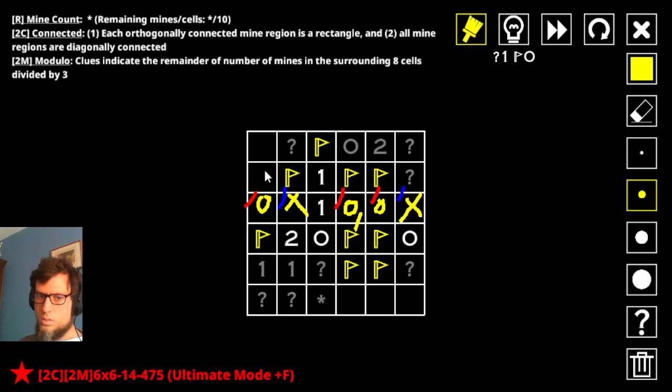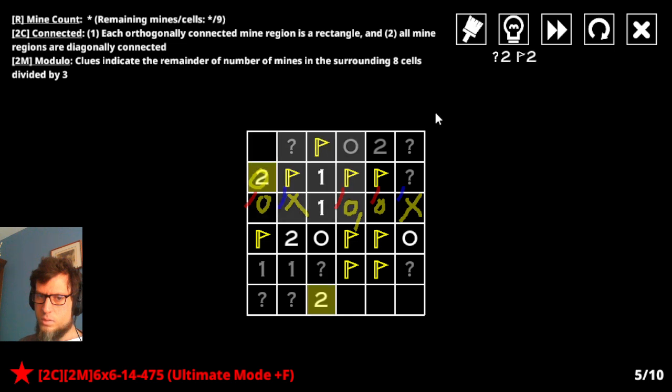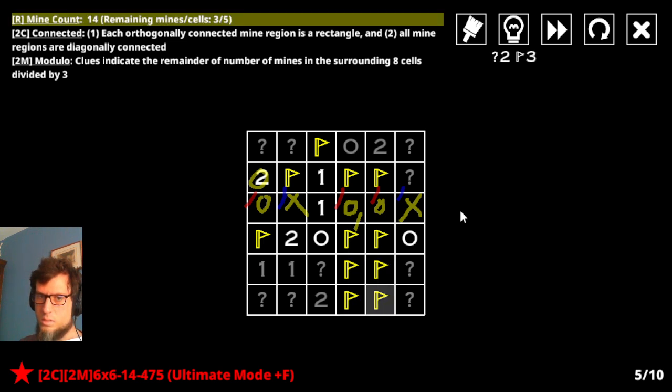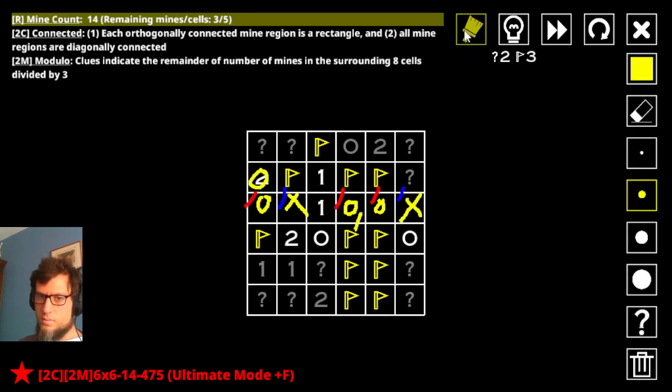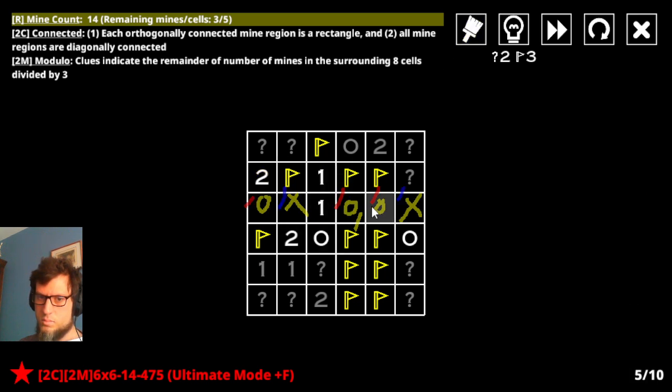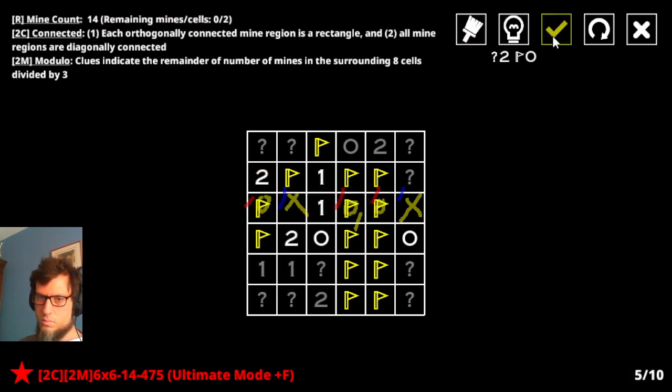Which would, in that event, kill this. And that's dead no matter what. Okay. This 2 covers that, so this is gone, this 2 needs that, which means that needs to extend like this, which means that's dead. And now there are 3 mines left. The arrangement that I have marked that has 3 mines is the one where the things are red and blue.